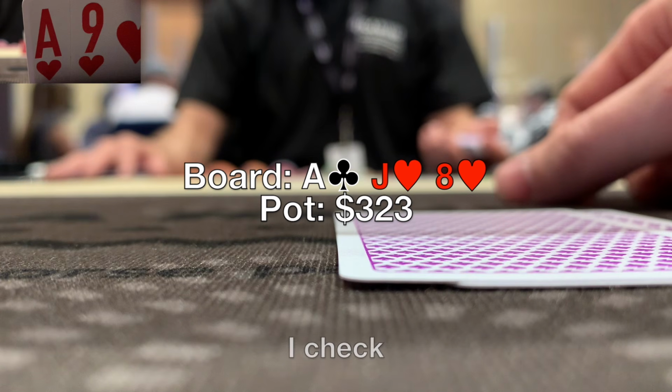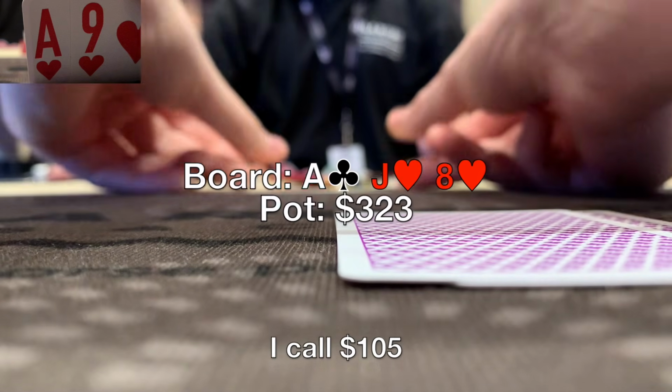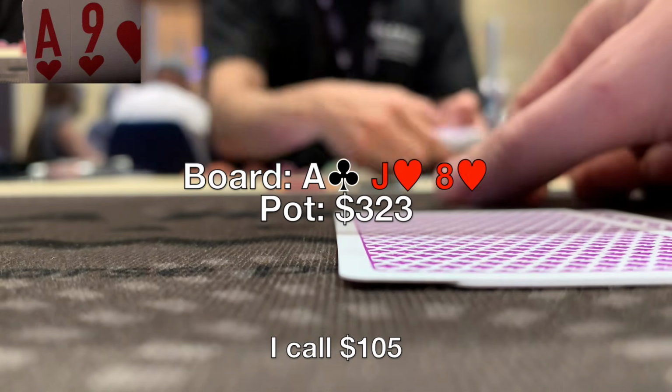The opponent bets 105. I'm getting great odds. I don't see any point in raising. She could have something like aces, jacks, ace-king, and will either be way ahead or essentially flipping with me. If she has a hand like kings or queens, we'll be way ahead, and don't need to turn our hand into a semi-bluff. I call. People have been getting whatever cards they need all day. Let me do it one time.